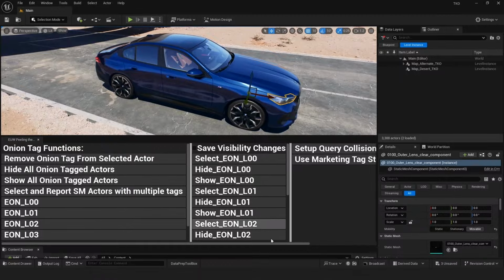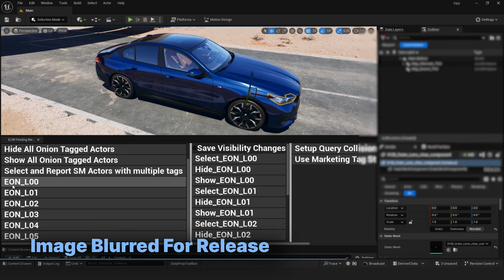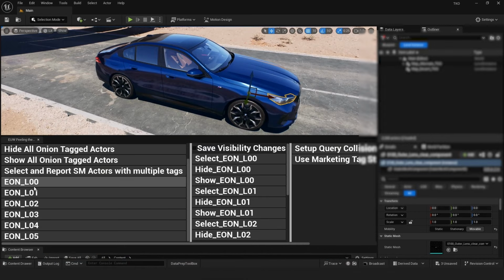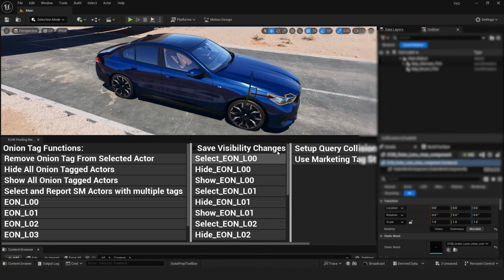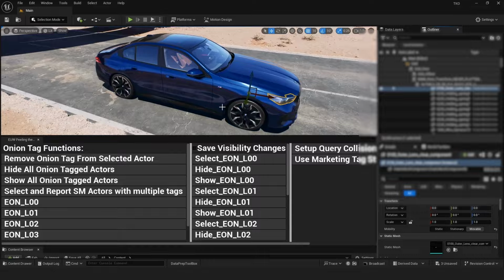So what's happening here, and I'll go into details in a minute, I just want to show you it actually running, is that there's a struct that defines these layers. And this is my own convention. I call it, you know, the onion layer 0. And the numbers are what really matter to me. And so we have a lot of actors. And 33,000, yeah, 33,000 actors.